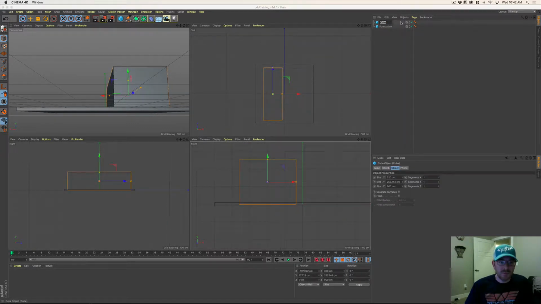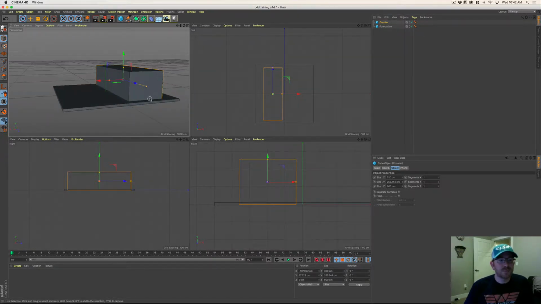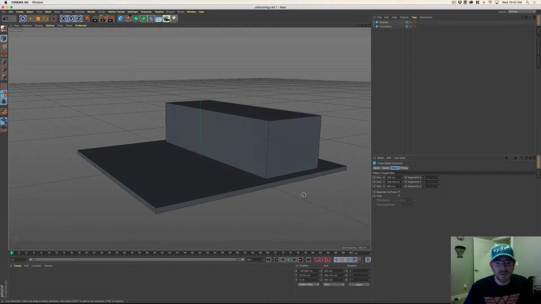Okay, let's keep naming these things. We're going to call this counter. All right, my counter needs a little bit of base molding, so I'm going to just copy and paste this counter. Control C, Control V, and I'm going to call this base molding. I'd like this to be shorter. Maybe this is going to be 25. I usually kind of drag it and then I enter a more precise measurement there.